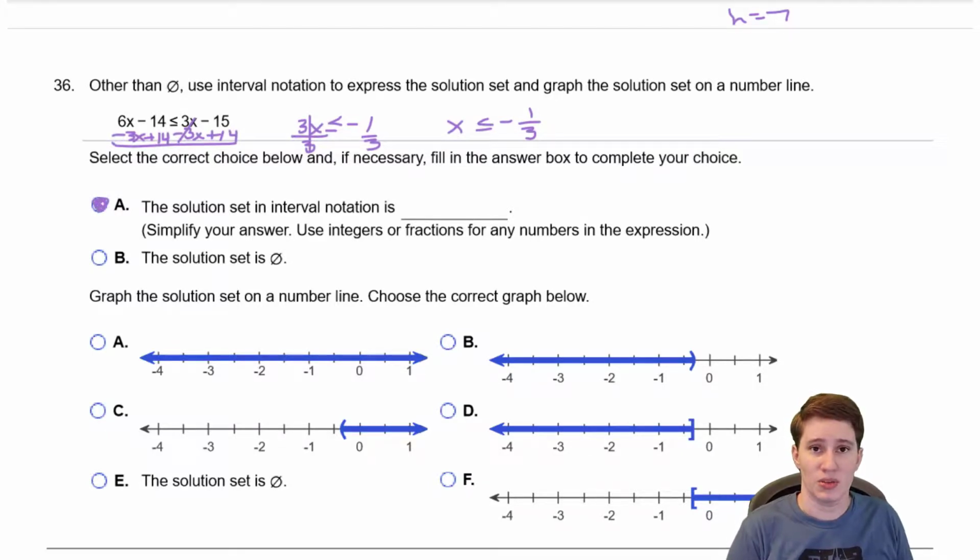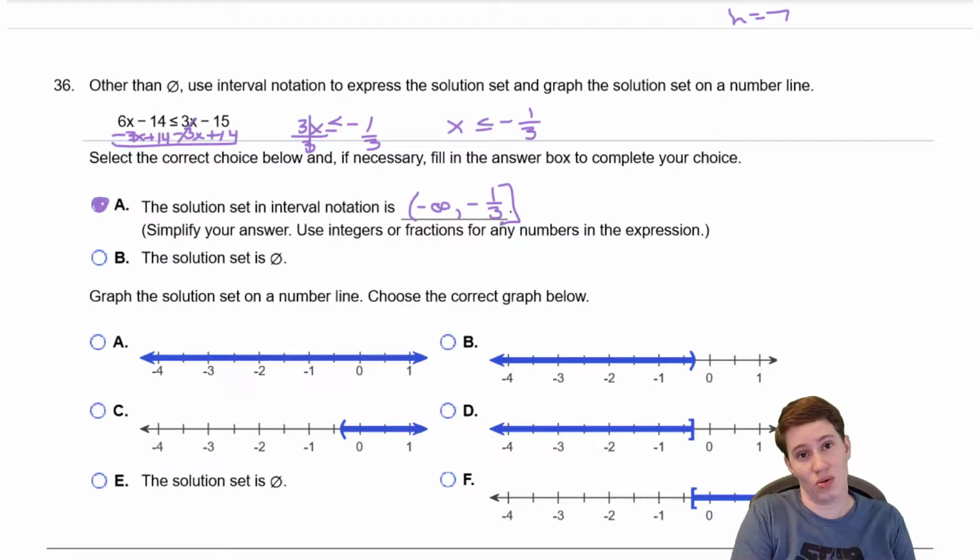Interval notation is the one where you use parentheses and brackets. If x is less than or equal to negative 1/3, that means our answers are anything from negative infinity to negative 1/3, and since we are equal to, we'd put a bracket. Parentheses means not equal to, and infinity and negative infinity always get parentheses because you can't be equal to infinity or negative infinity, or at least that's what I always say. All right, so this is being shaded to the left of negative 1/3 and needs a bracket, and the only one that looks even close to that is D.